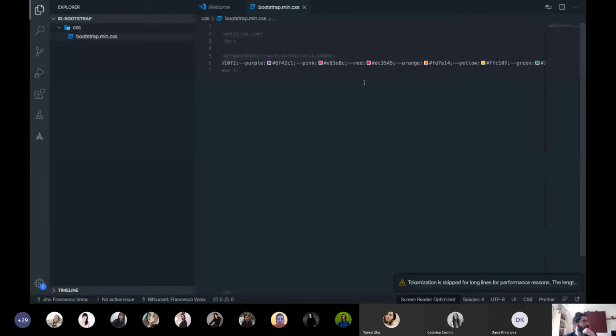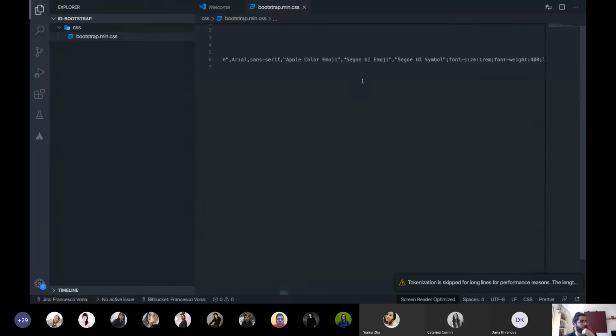So this is, for example, the Bootstrap minified version, and as you can see, it's all the code written in just one line without spaces.